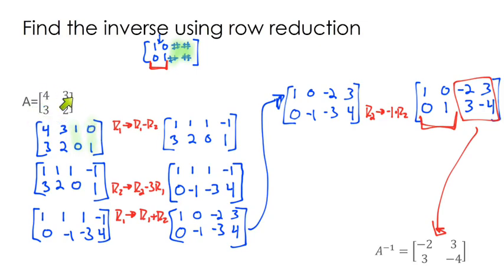The moral of the story is this: we're taking our matrix, we're tagging an identity matrix onto the end of it, and then we're using this process called row reduction to change our rows around. When we end up getting this in reduced row form, what you're left with on the end of it is your inverse matrix. This works for a 2x2 as we've shown, but this process would also work for a 3x3, a 4x4, and a 5x5 and so forth, although that process gets a little bit hairy.